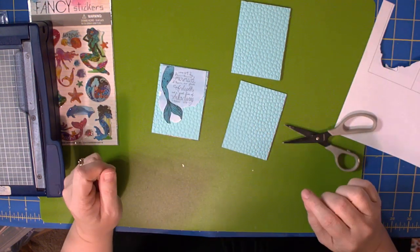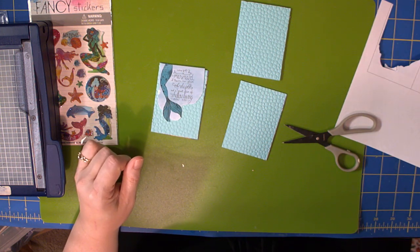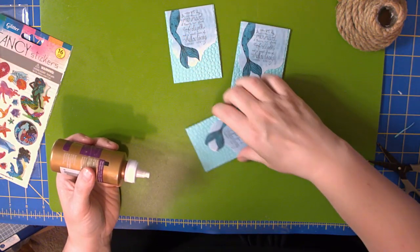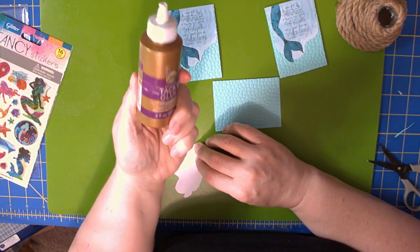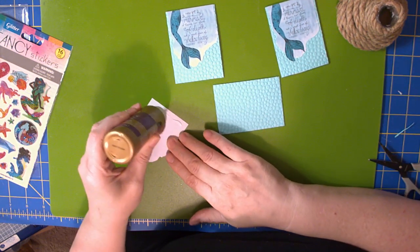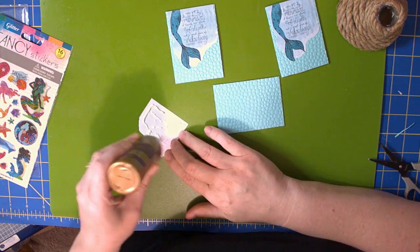So I'm going to do 3 of those. I'm going to pause right now. Okay, I've got them all cut out, and I've got 2 of them glued. And as you can see, I use Aleene's tacky glue, because you want something that's going to hold up, because these are going to go in the mail and you don't want them to fall apart.